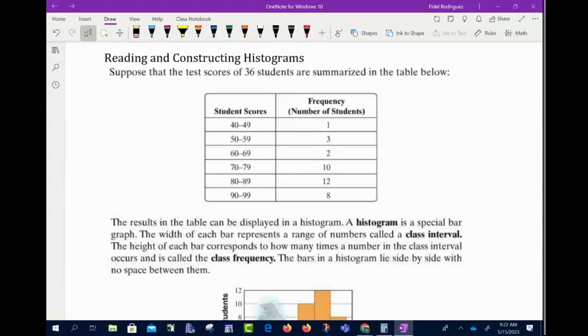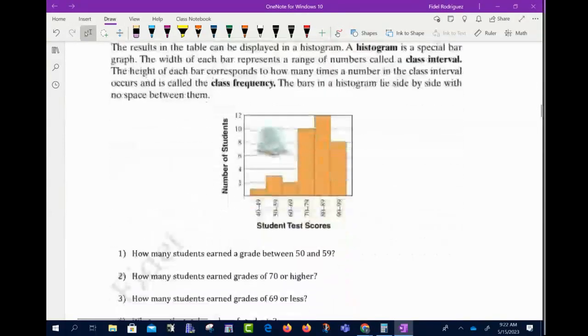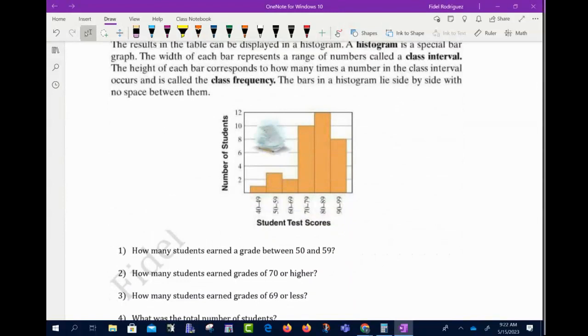It tells me the number of... Think about frequency. How many times does this happen? So how many times did somebody make an A, or how many A's did we get? We got 8 A's, right? We got 12 B's. We got 10 C's. This is what we call a frequency table. With a frequency table, we can make a particular bar graph called a histogram. This is what the histogram is. It's just taking that same information, but putting it on a bar graph, okay?